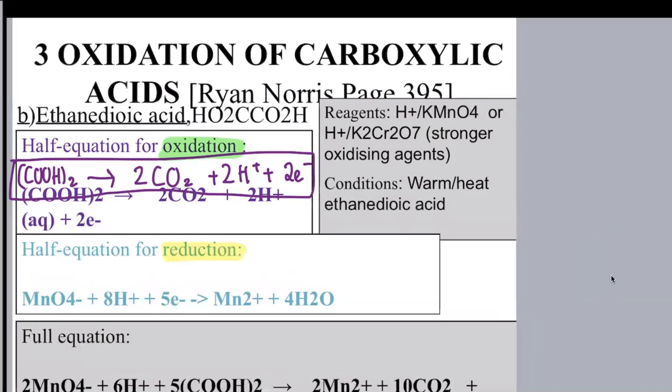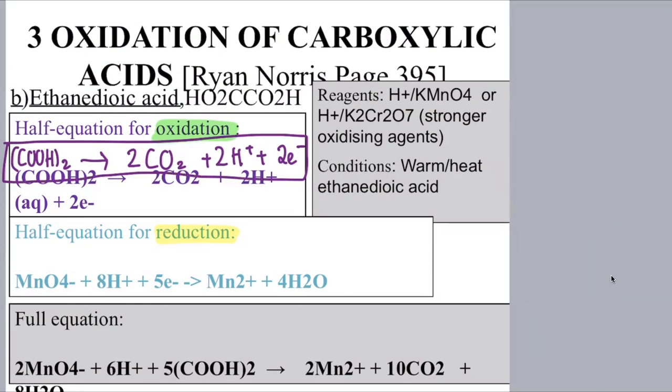Then, after they ask you to write down the half equations, obviously they will then ask you to write down the full equation, okay? The full equation is when you combine 2 half equations together. So that's oxidation plus reduction, okay? But before you combine these two, there's one thing that you need to remember: the electrons need to be balanced. In oxidation, you release 2 electrons. In reduction, you are using up 5 electrons, so they don't match.